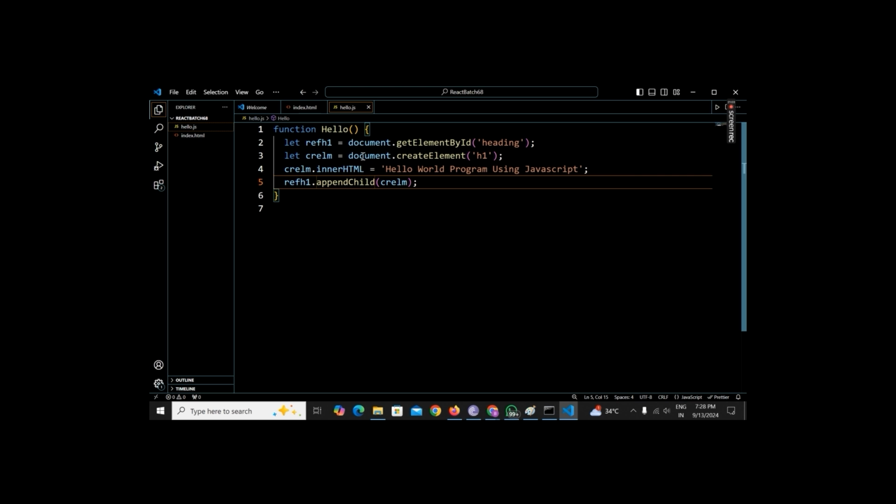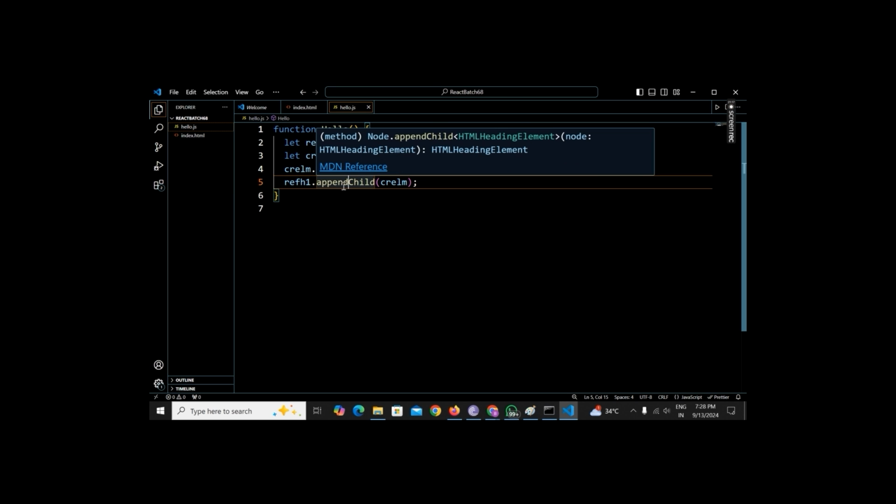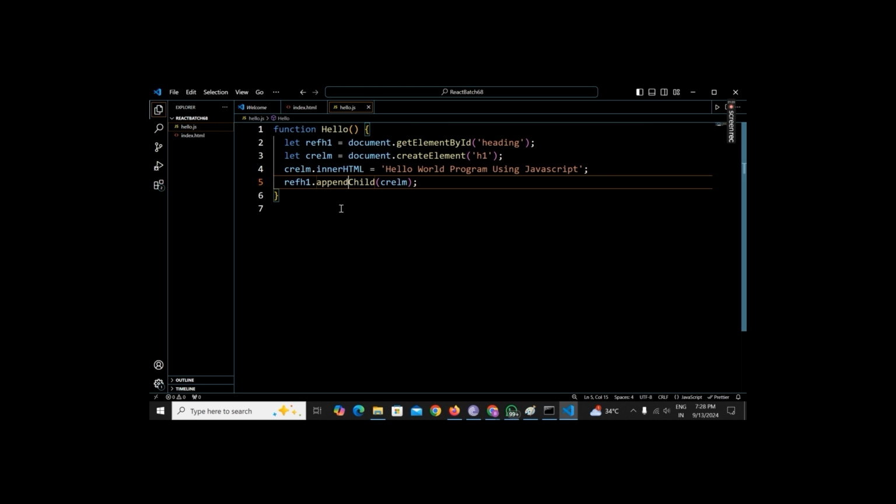Okay, now let's inner HTML element. Reference h1 and append child.